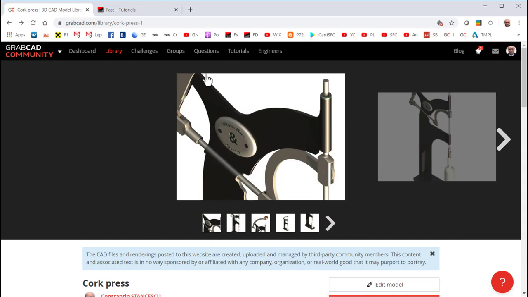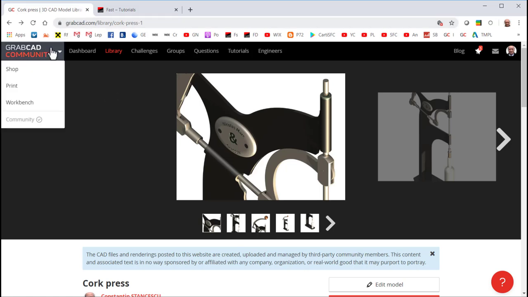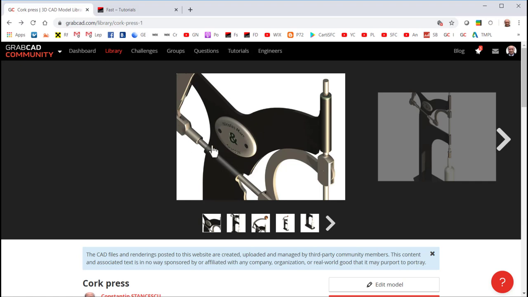5 years ago, I posted this project model named cork press. You'll see what it is about on the platform GrabCAD, and you can find it by using this link, grabcad.com library cork press 1.